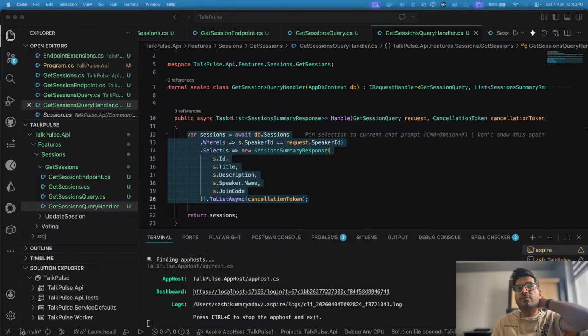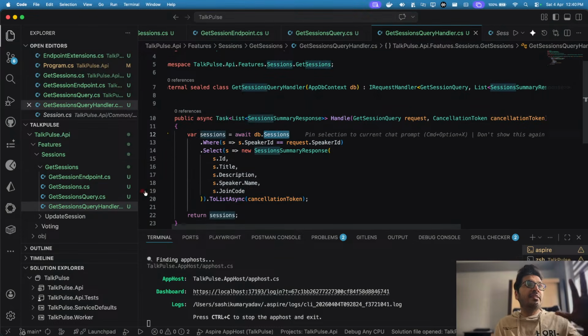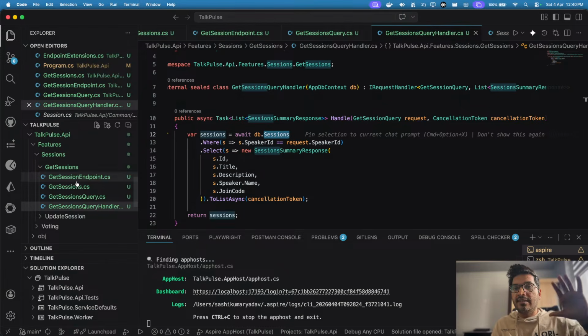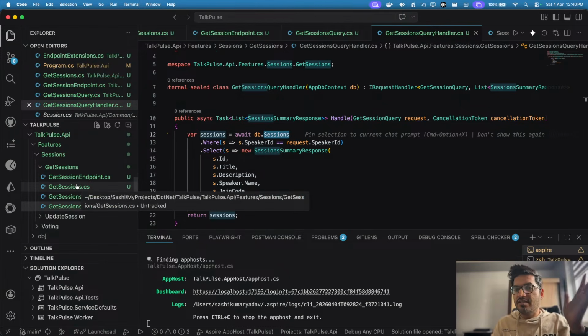Initially it was so hard for me to understand, but over time I started to like it, and I started to understand why we are actually doing this. Every file is separated, every file does its own job. So separation of concern is also there. You also follow the single responsibility principle if you go with vertical slice architecture. It works on the same fundamentals.